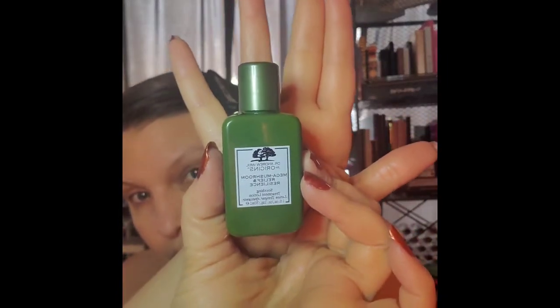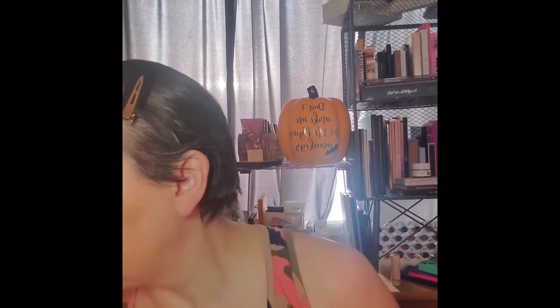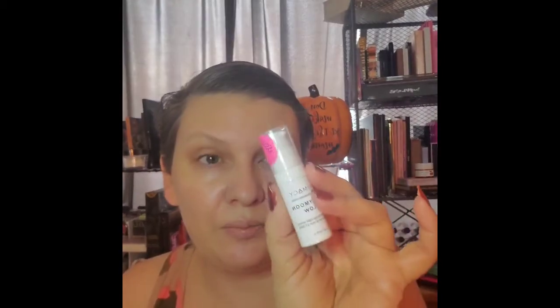Another moisturizer I'm working on is the Origins Mega Mushroom Release Resilient Soothing Treatment Lotion — I don't think it's soothing at all and I keep not wanting to use it, so it just sits there. For my nighttime routine, I keep forgetting to use certain things because I'm using a different retinol. I alternate — one is the Pharmacy Honey Glow AHA Resurfacing Night Serum, which is almost gone, and then the Sunday Riley Luna, which is literally half there. I don't like the Sunday Riley Luna — there are three drugstore retinols that trump it.